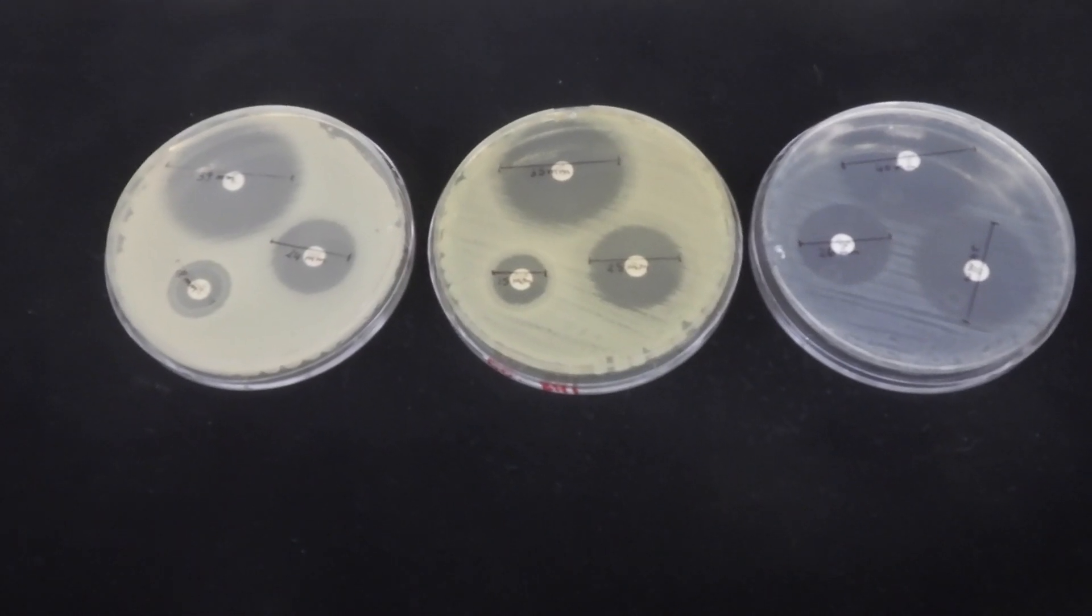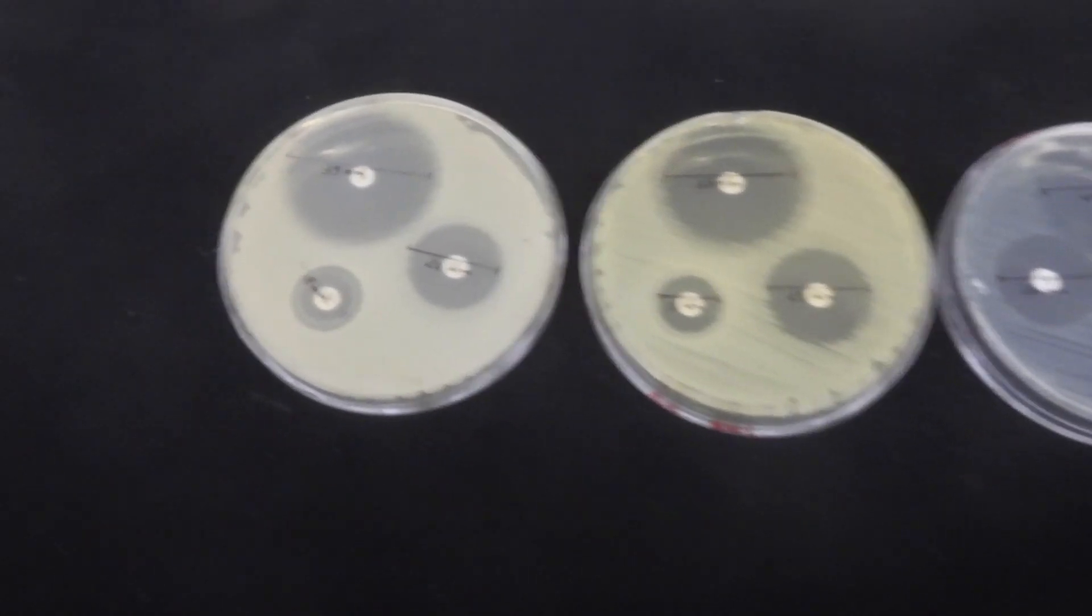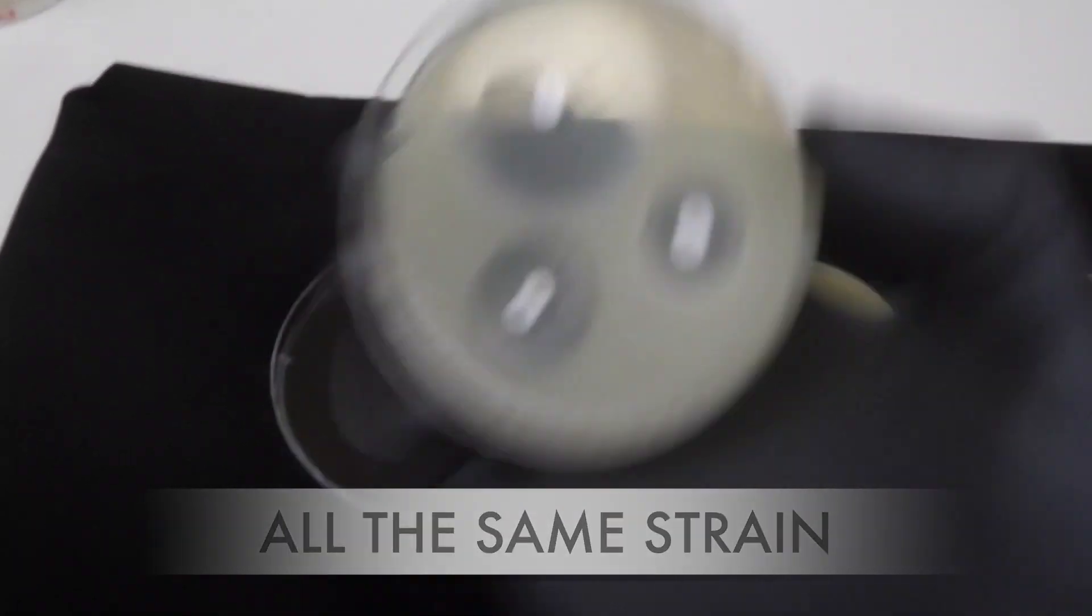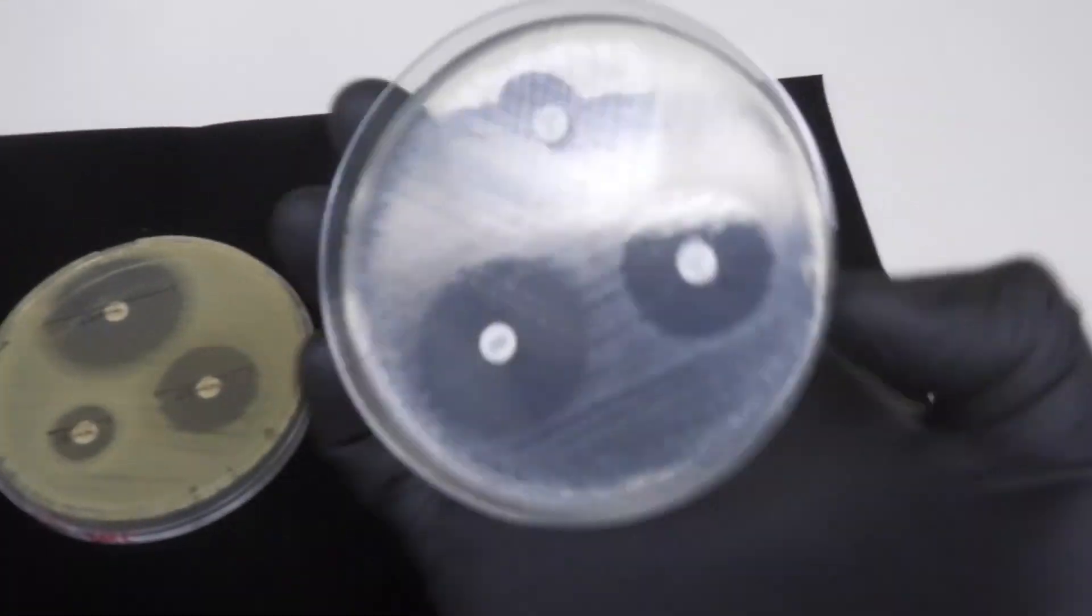On these three plates you can see the results of our test of an E. coli on Mueller-Hinton agar on the left, this is our standard condition, BHI agar in the center, as well as nutrient agar on the right.